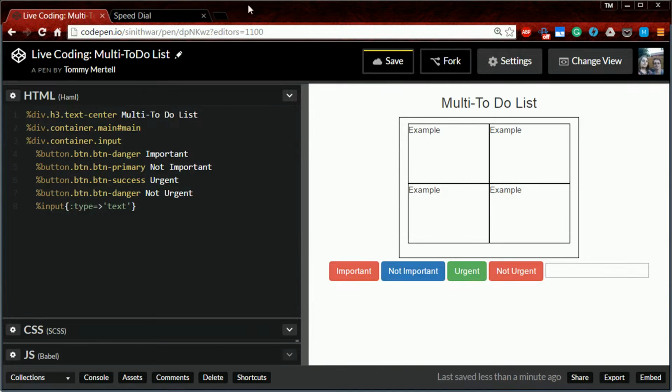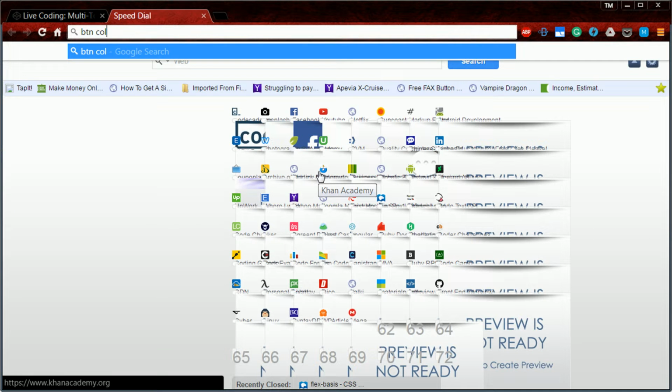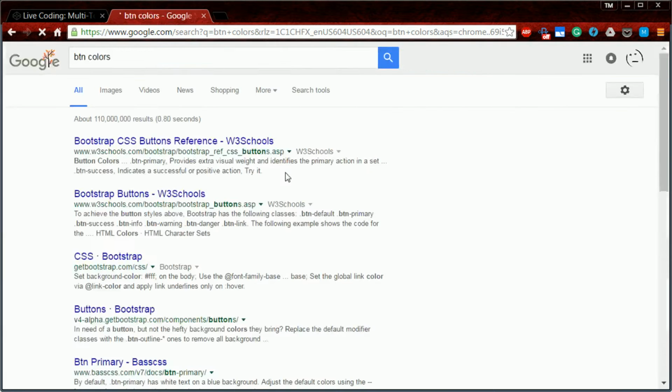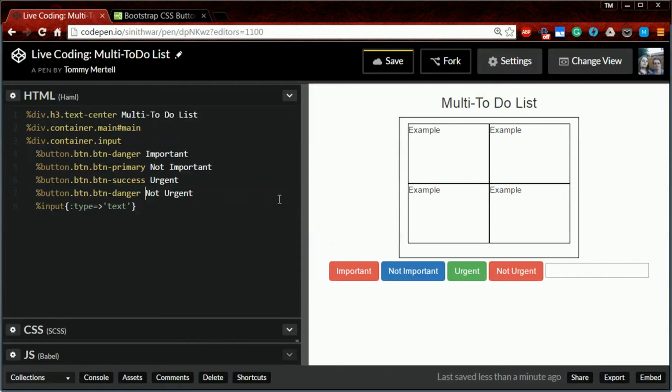And then I think there's a fourth one. I think there's a yellow one. BTN colors. Warning. And then let's put a BR tag in there.